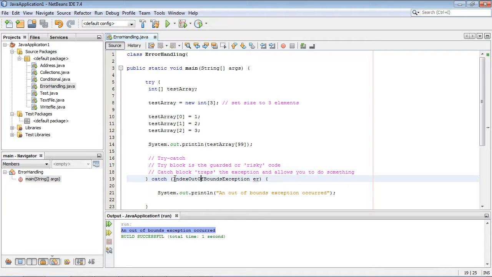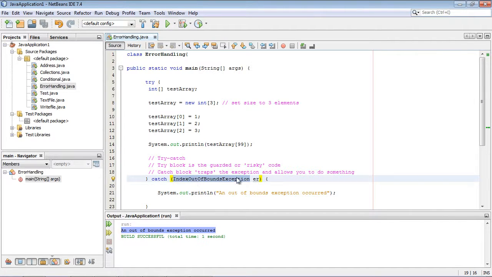We got our message, and of course, this is much more readable. Now, the way the arguments work within the catch, it takes two arguments. This first one is a class, and this is actually something that Java provides for us. And there are all types of exceptions. There are IO exceptions. You could put that in here. There are math exceptions. And Java has been nice enough, again, to create these classes that we can just specify in our argument for the particular type of exception that we want to catch. And in this case, we wanted to catch an out-of-bounds exception, so we use this IndexOutOfBoundsException class that Java provided for us. And it worked.